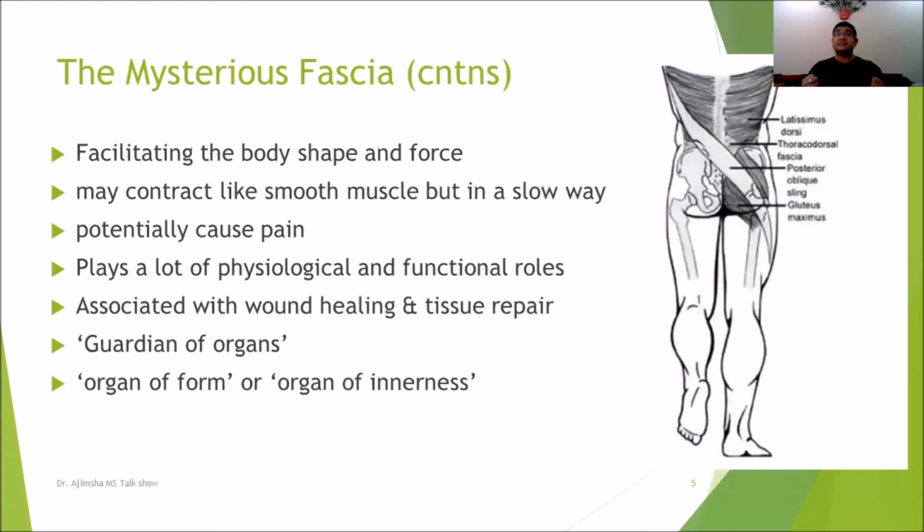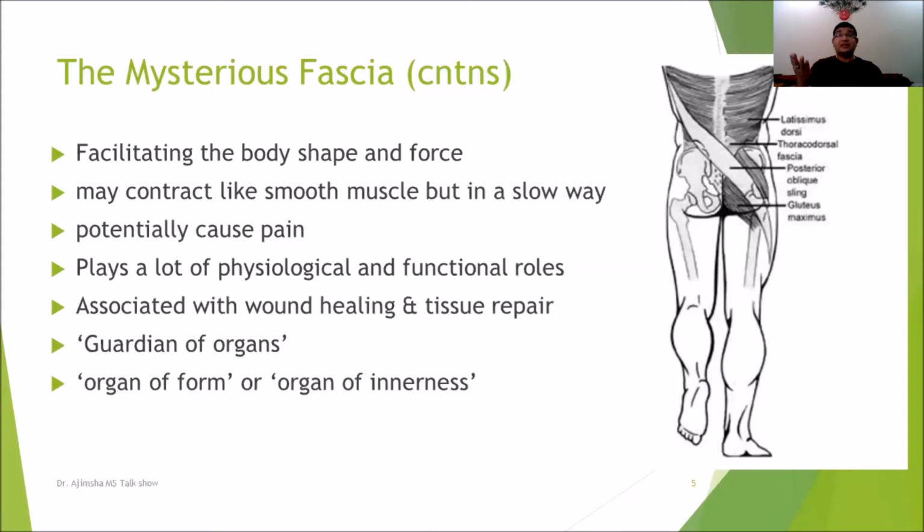Fascia facilitates the body shape and force, and it is defining or extending your anatomical boundaries. It's everywhere. There is something called passive fascial force, which even creates the tension for you, and the tensegrity the fascia provides keeps you standing, walking, and all. So this is a concept which we will be discussing in the tensegrity session.